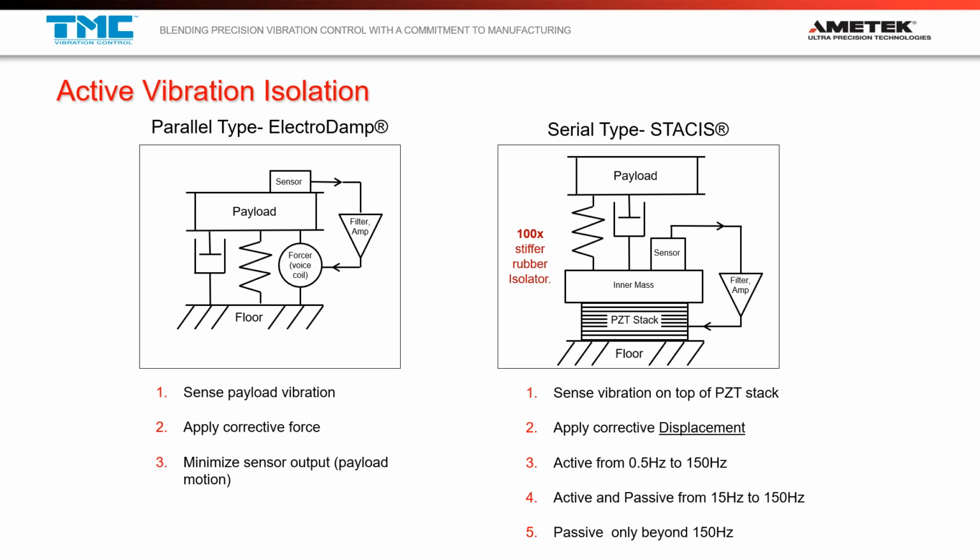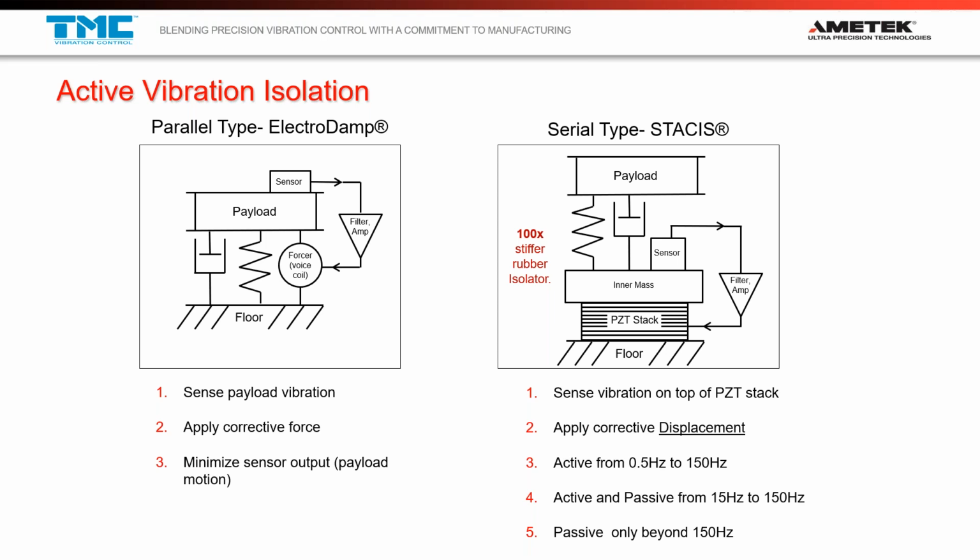So all that extra input from the payload and what's going on in the payload starts to hamper your ability to achieve performance at lower and lower frequencies, because it's a question of bandwidth. The more input you have to the system, the less bandwidth you have to be able to cancel out at lower frequencies. And low frequencies are really important for floor vibration cancellation because those are common frequencies for building vibrations. We're talking about 1, 2, 3, 4, 5 hertz. These are all low frequencies, which are common in buildings and are also common in the isolation systems that are provided in the tools.